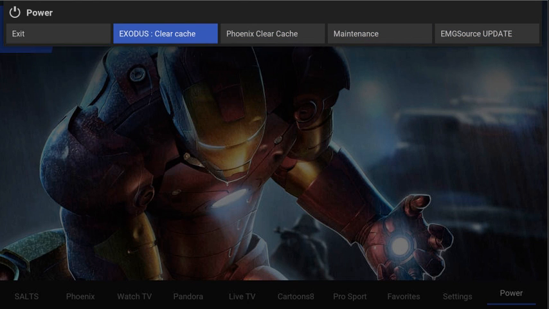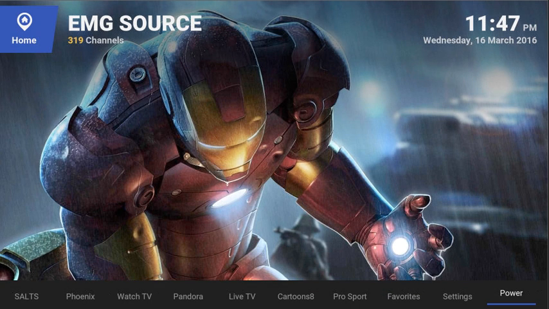And then the last thing you have here, of course, exit. A lot of people don't use exit. It's the EMG source update. So if you click on that, it's going to take you right to the update for if I make any changes, and you could have all the latest stuff as I update it. So if you decide, okay, I don't want the video anymore, I'll delete the video, and the next update it won't have it. All right, and of course, again, you want to restart your system.